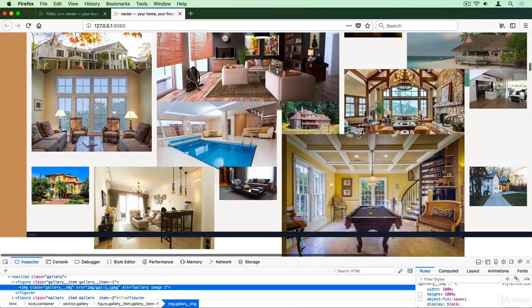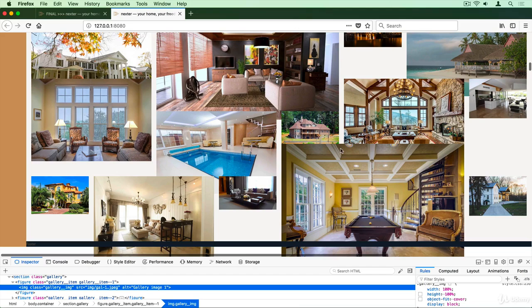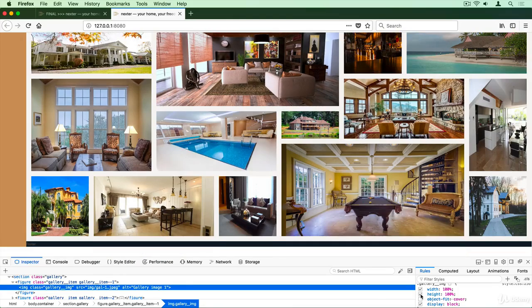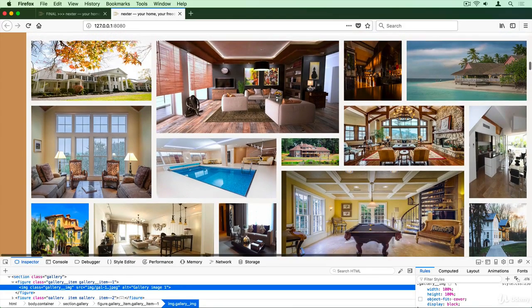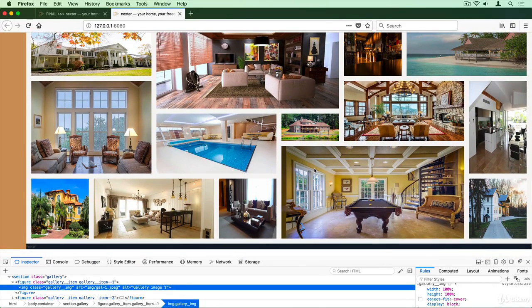So if we would just place the images on the grid and they would try to keep their intrinsic aspect ratios, then that's the result we would have ended up with. Okay, so that's a bit weird. If we then set the height to 100%, then we would keep our gaps here very nicely, but then the aspect ratio would be gone.